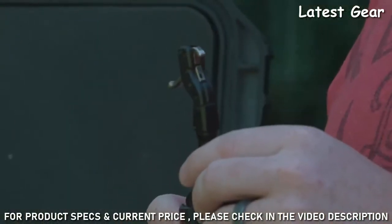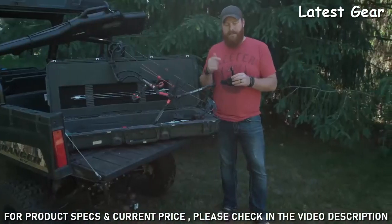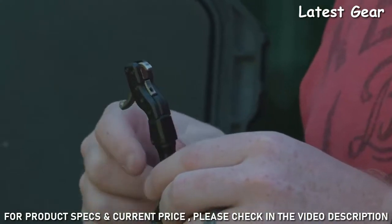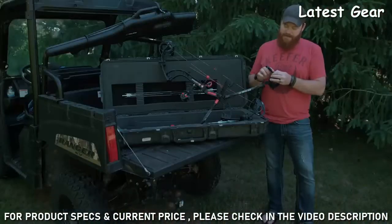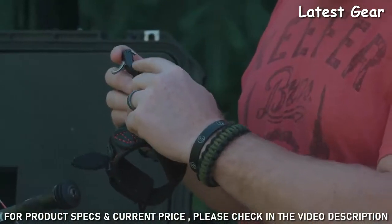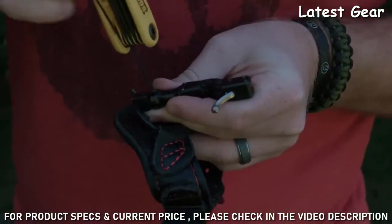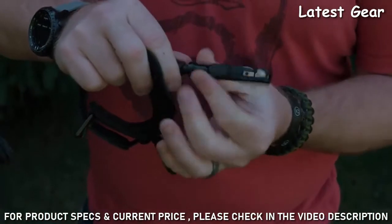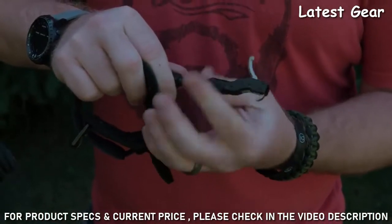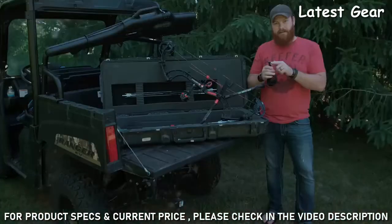This one is just the Hardcore Buckle Foldback black, and this release is incredible. One of the best things about it is the amount of adjustability it gives you. A lot of people don't think in terms of adjustability when they think archery release, but TrueFire did and they nailed it. Up at the trigger head, you've got a full inch of adjustability up and down. There's a little set screw — just take an allen key, pop that set screw loose, and thread it up or down to set your length.